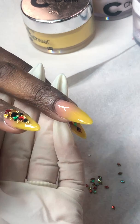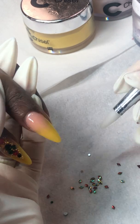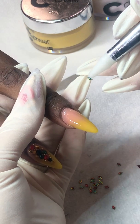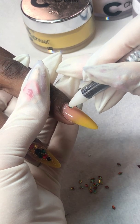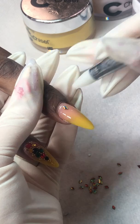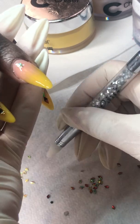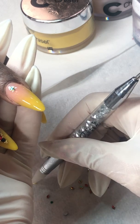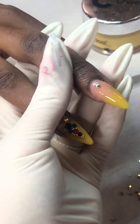Super cute. We've been talking about those Black History nails for a long time, right? Yes. How would you remove this from the nails? You just use the E5 when you mean the encapsulating. For encapsulating, you just need to use the E5 to remove that, sweetie.